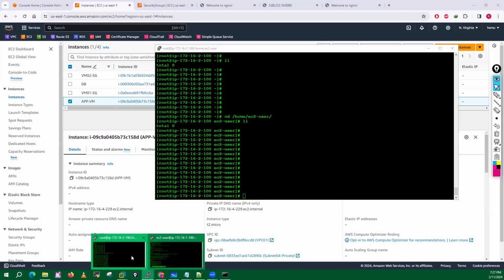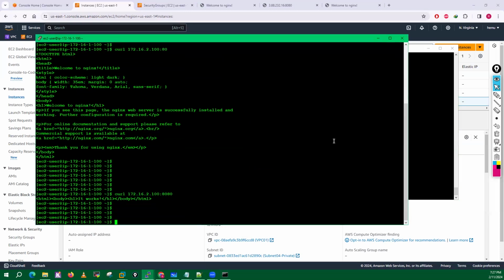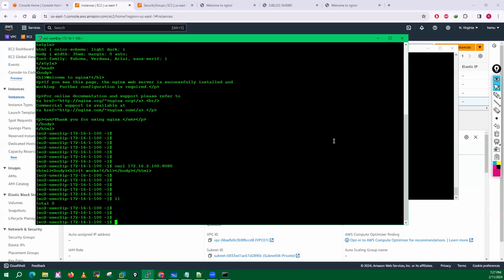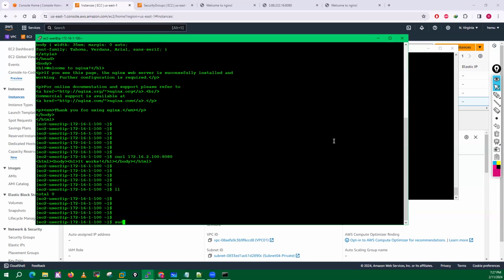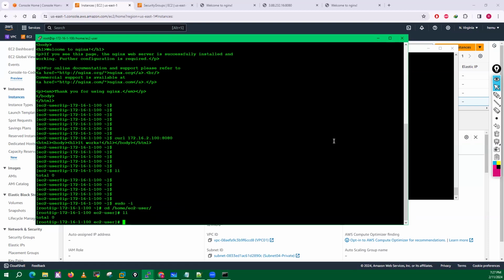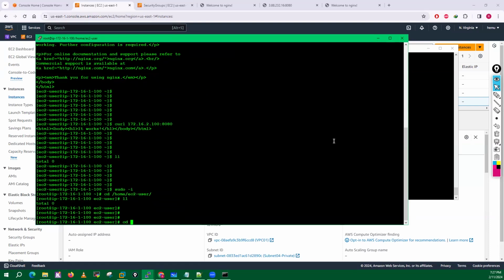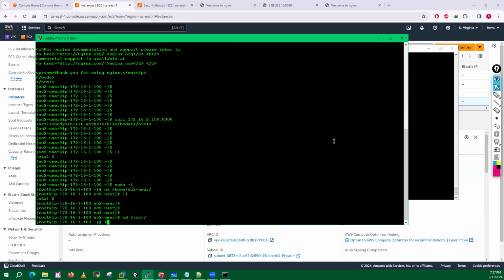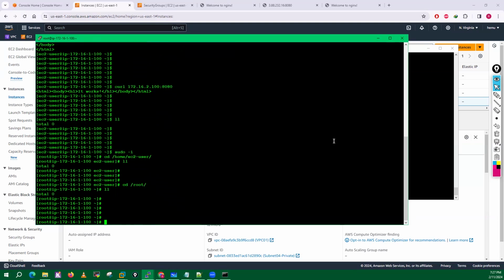Let me go into the first VM. I just wanted to look for that particular file, ll, sudo -i, cd /home/ec2-user, ll, cd /root, ll. Where is that file I have created?